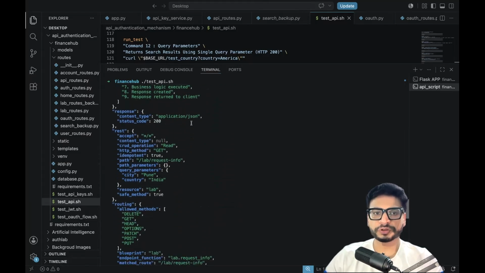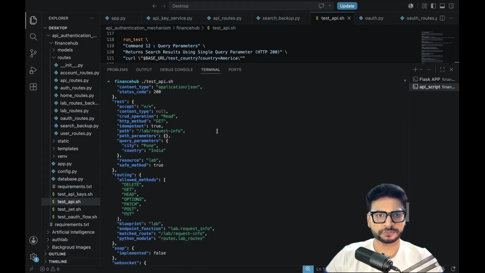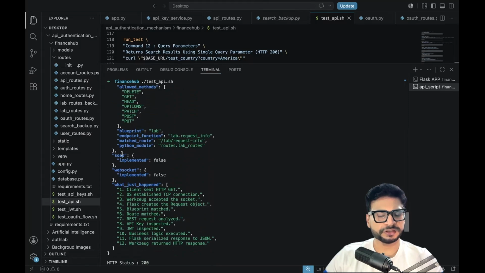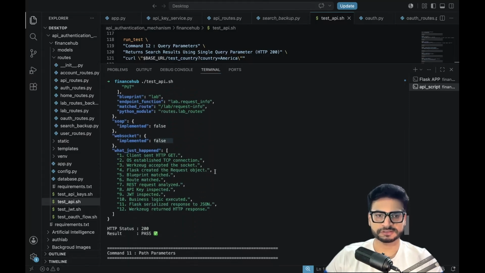And the response we got was in JSON format, and 200 was the proper status code. And as you can see here, we didn't apply any SOAP API or WebSocket here, so it is showing false.